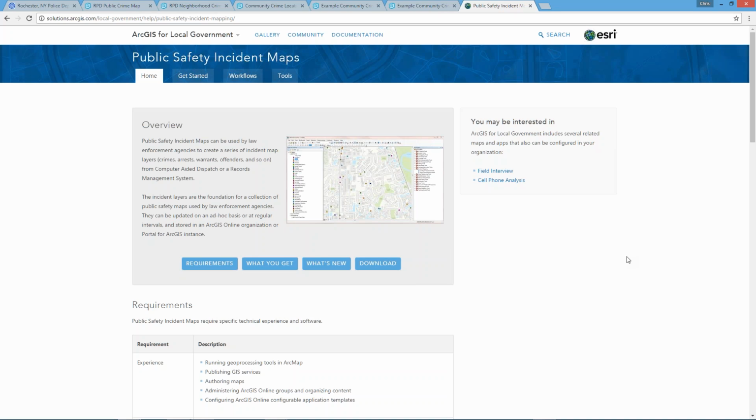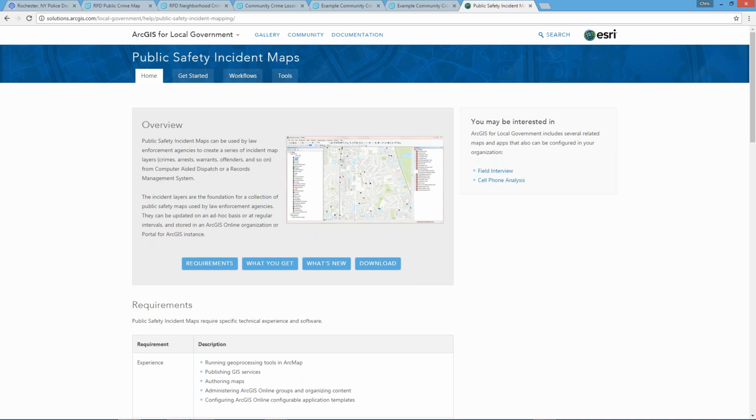This solution is a couple of scripts that you can set up that enable you to point to a file in a folder that gets updated on a regular basis and geocode that against a local geocoder if you have one, or if you want to use the Esri World Geocoder, you can use that. And then that's going to put that data into a local geodatabase for you and also publish that data into an existing feature service that you have in ArcGIS Online.